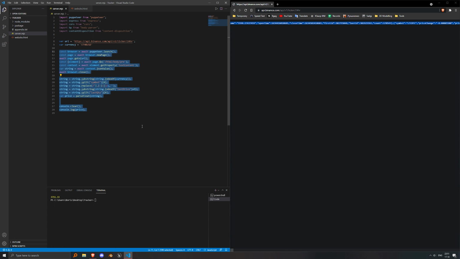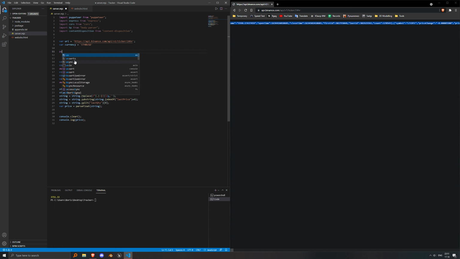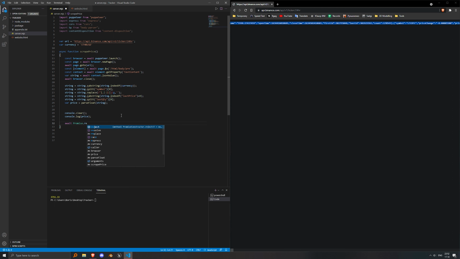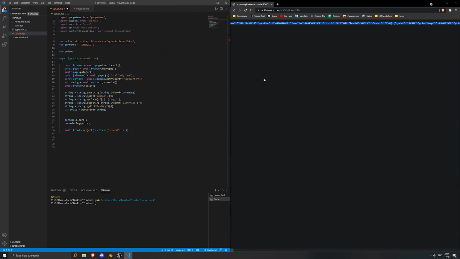Now we're going to be calling this piece of code quite often, so let's put it in a function, an asynchronous function. I'll call it scrapePrice, and I'll add one line of code which will help us handle errors, because sometimes when you call a browser it will fail and not load, and in order for that not to crash our program, I'll add this line. I cannot tell you much more about it, except that it works and that it's not yet working. We're going to write another line somewhere else to make this error handling work, but we'll come to that later.